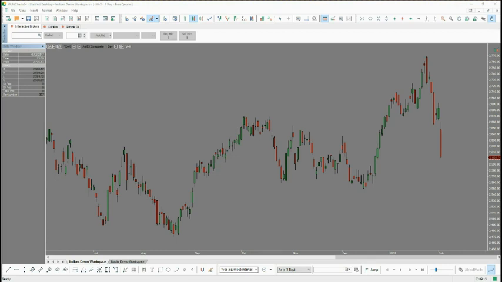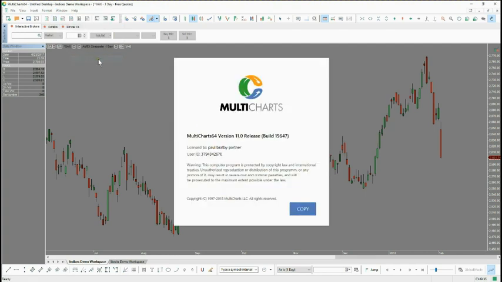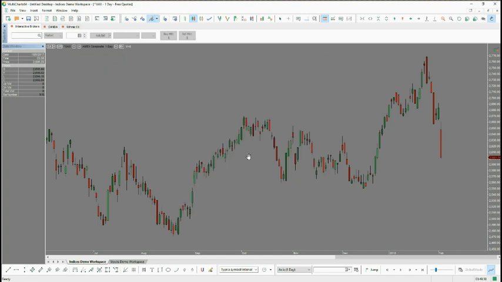Okay, so the next thing we ask for in the email is your MultiCharts user ID, so we can then send you our lifetime license. So reply to that email that you receive with your user number. To find that, click in Help in your MultiCharts platform, About MultiCharts, and you will see your user ID. That user ID you send to us, and we'll send you a lifetime license.